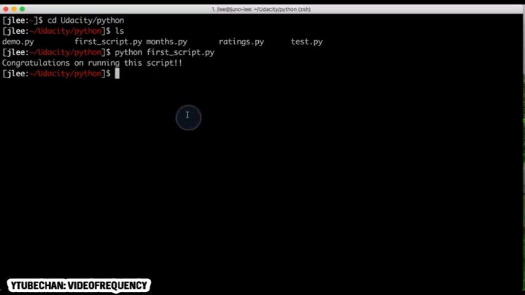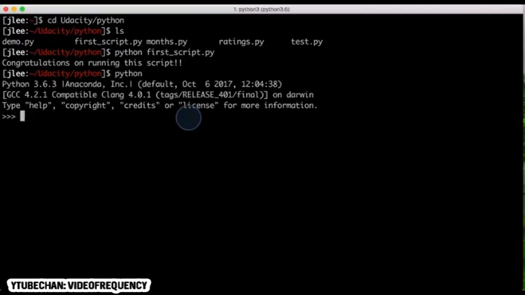Once the code's finished running and all the output has been shown, your command line prompt reappears. Note if you type and enter just python without a script to run, it'll start an interactive interpreter for Python. You'll learn more about this later. For now, you can just type in exit with parentheses to get out. Or alternatively, Control D on Mac and Linux, or Control Z and Enter on Windows. Now I'm back to the command line prompt. It's your turn. Download the file below and run the script in your terminal.